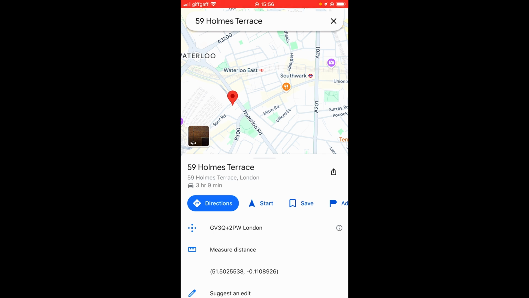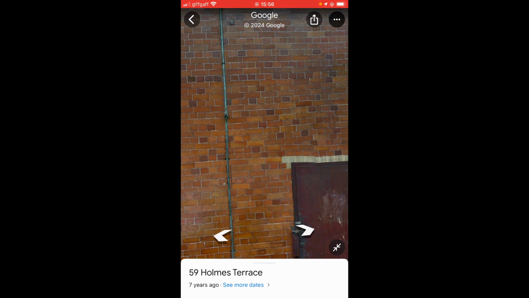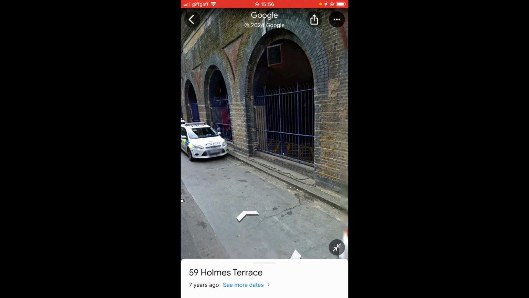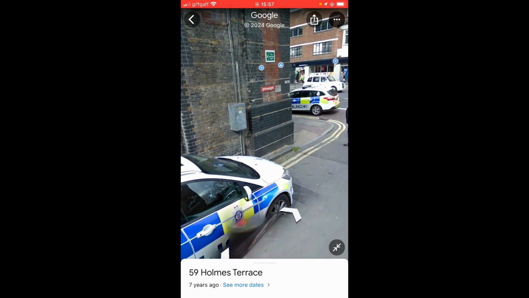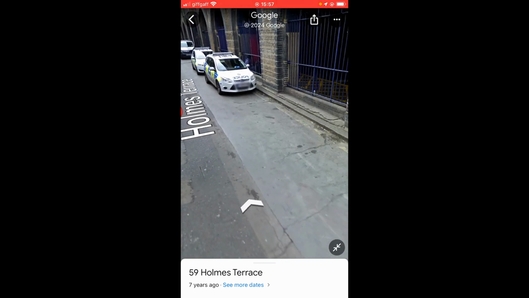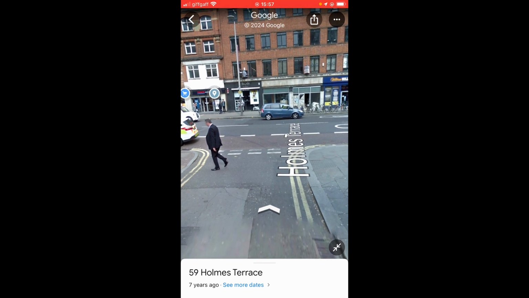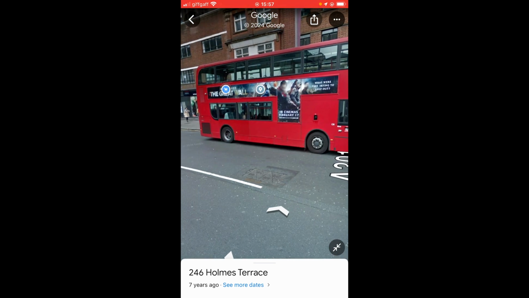If you go ahead and click on that square with the circle arrow, it will then take you to that exact location. And from here, you can drag and hold and slide around the Google Maps. Now, we happen to jump onto a lot of police cars, so I don't know what's happening in London, but you can go up and down the road with the arrow keys. So click on the arrow and that will take you up and down the road.